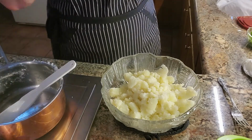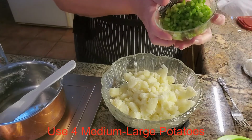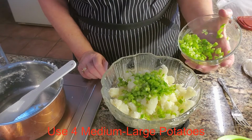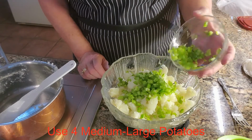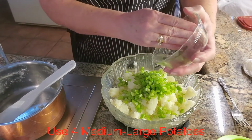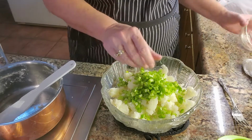And then to that, I went ahead and I prepared everything that I put in it. I have 3 diced up stalks of celery, and these weren't very large stalks, so if you have 2 large ones, that would be plenty. But you can tell I dice it up pretty small.